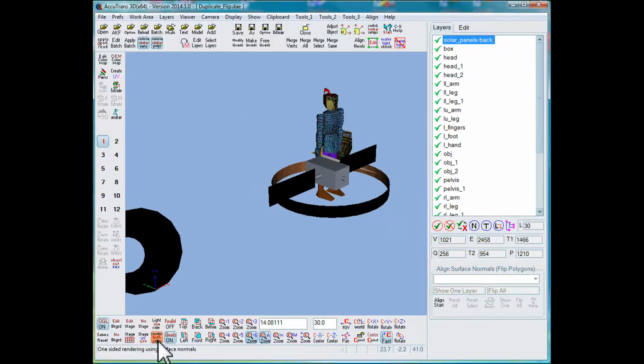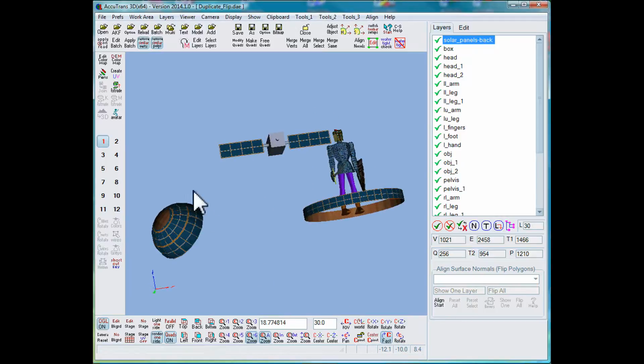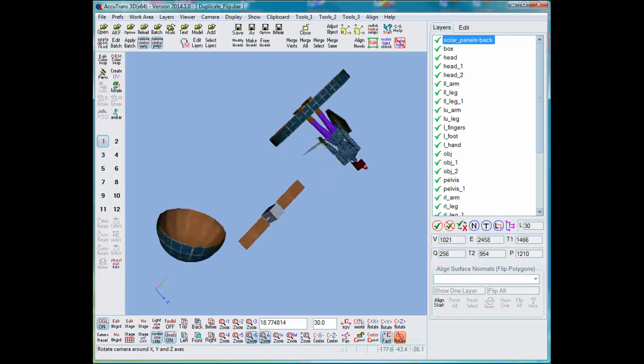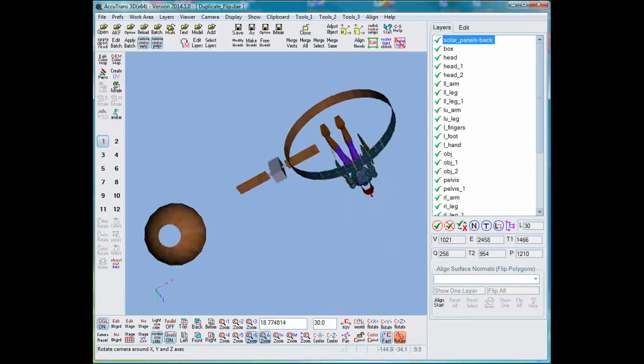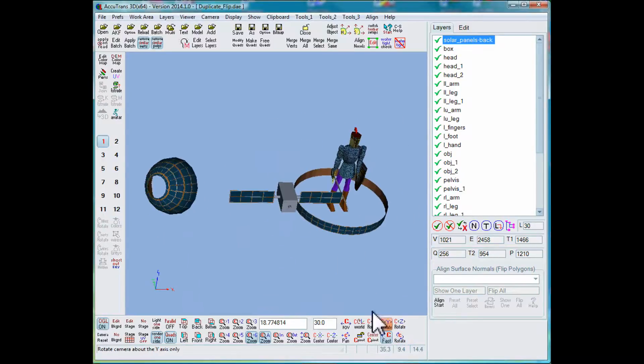I've got to go down here and click. Our render double-sided was turned back on, so I've got to turn that off. So now we can see that, okay, our dome looks okay on this side. If we rotate around, it's got a wooden texture on the inside. Our panels here have a wooden texture, and we have a wooden texture inside the ring. So we've accomplished what we wanted to, which is to duplicate a layer and flip the surface normals.